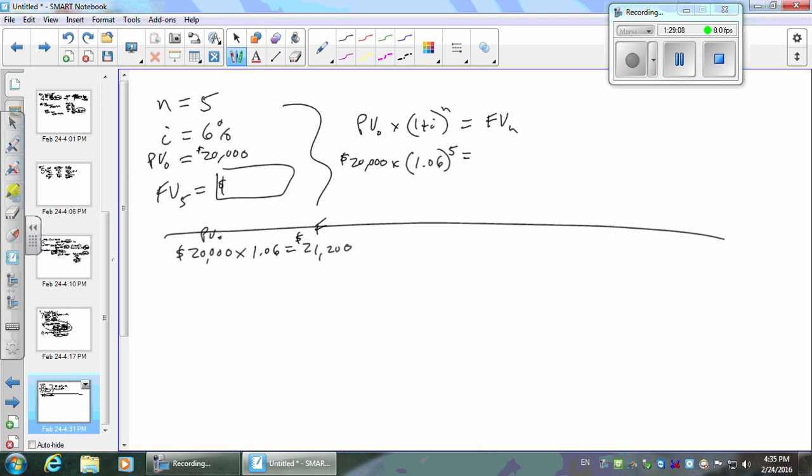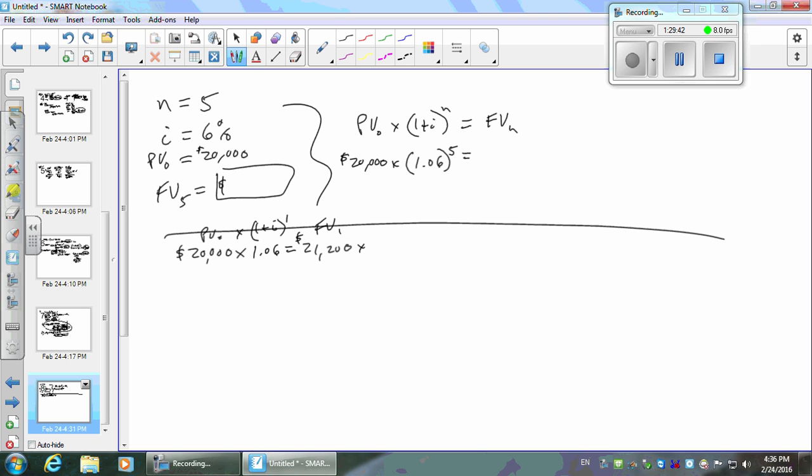This is a future value 1 period from now. So what I've done is I took the present value times 1 plus the interest rate for the 1 period, right? That's all we're doing. So what? The notation, don't let it bother you. It's no big deal. Okay? Then, but I want to know at the end of 5 years. So what would I have to do? Now I will leave that 21.2 invested, won't I? I'm not taking out the interest. Got it, guys? It's compound interest. I'm going to get interest on the interest. Simple interest is I take the interest out, right? I only earn the 1,200 each time, right? Compound is I leave it in and it keeps growing.